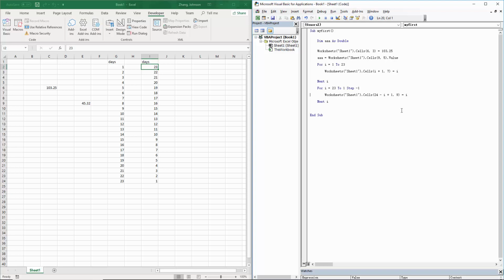Hopefully that's all I want to do in the first section. This gives you the basics of Visual Basic programming. Hopefully that sounds interesting to you.